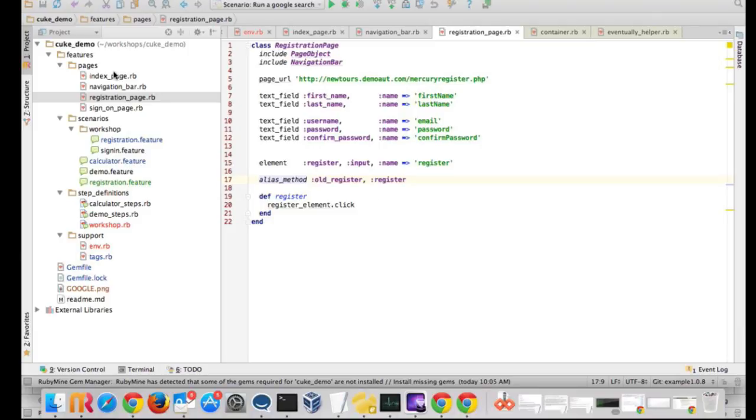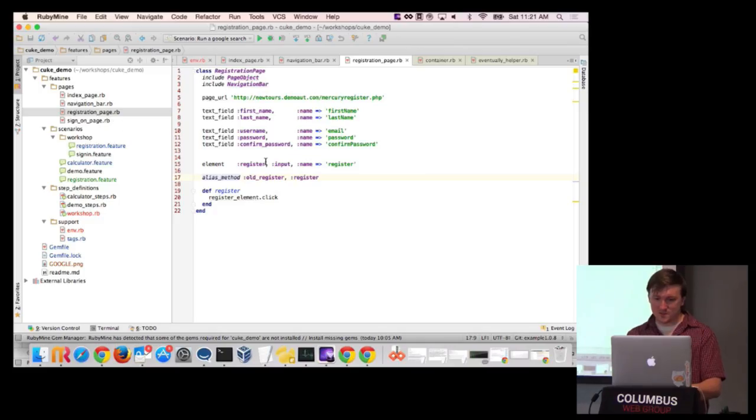I'm sorry, could you go over that alias again? I don't know what it'd be used for. So when we're declaring this register element, generally what'll happen is page object will create a register method and a register underscore element method. What's happening right here is we're preserving that initial register method that page object creates with the name old method, and then we override that method with this new definition.